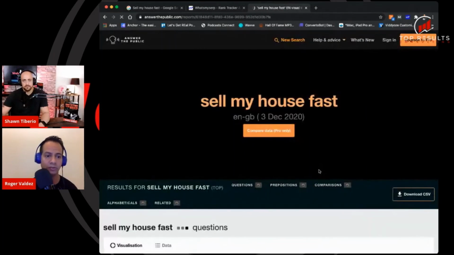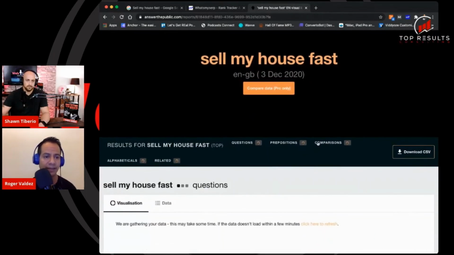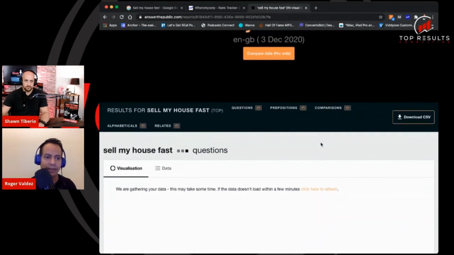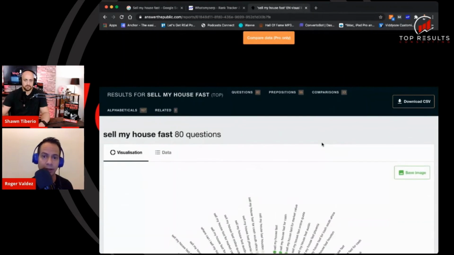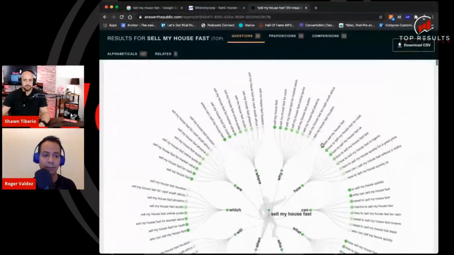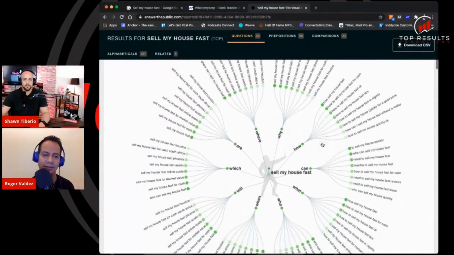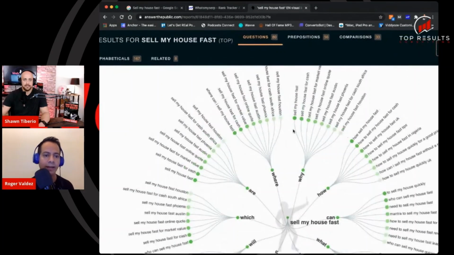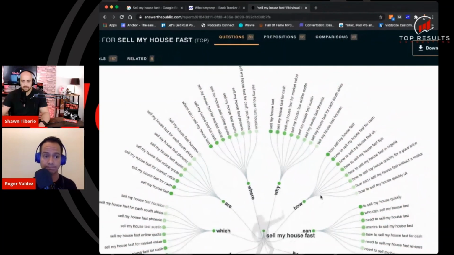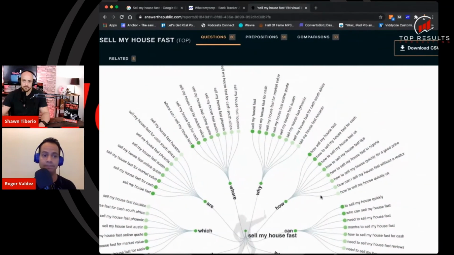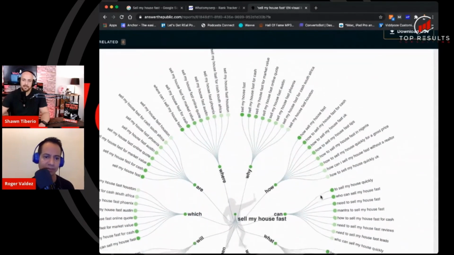What this tool is doing is going out and scraping the entire database of Google, just scraping everything and giving you the results with a lot of different terms that people are typing in. But not only that, it organizes everything. As you can see, it gives you a mind map of all kinds of stuff that's being asked on Google, and it gives you a lot of blog ideas, all kinds of stuff, even for your services.